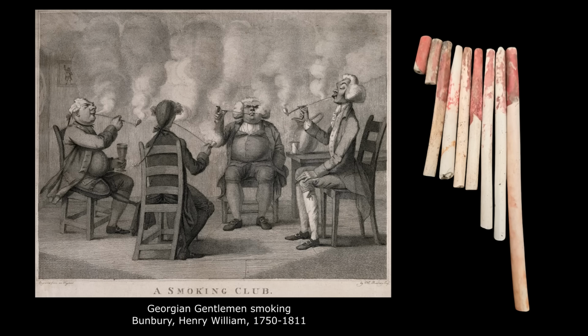And of course, often we find clay pipes now without the wax on, it's disintegrated into the mud, or maybe some of them didn't have wax on, but certainly a lot of them did. And if you're lucky, you can find a clay pipe or at least some stem with some red wax still on it. And you can be sure that the person who smoked it, their lips did not stick to the pipe.